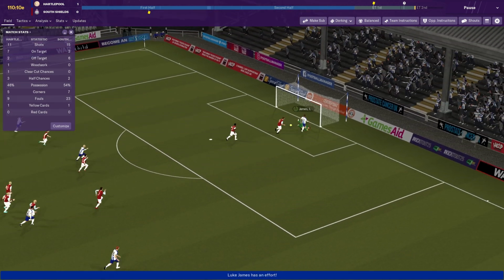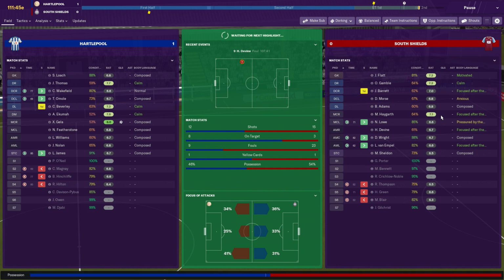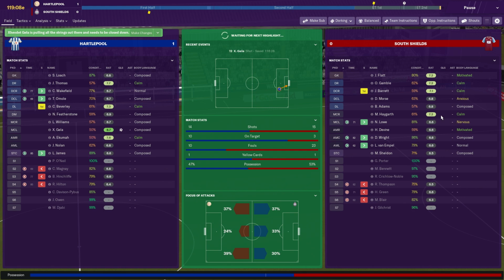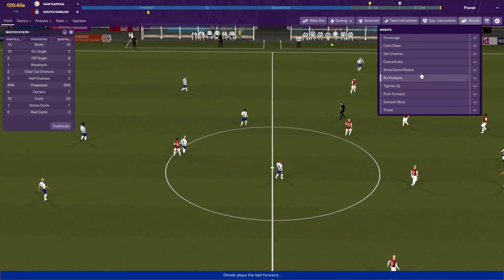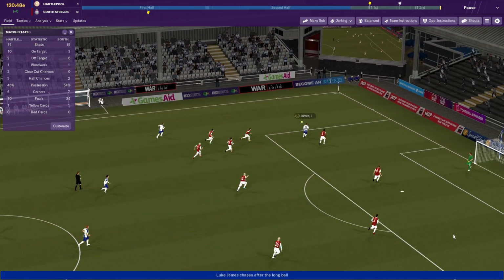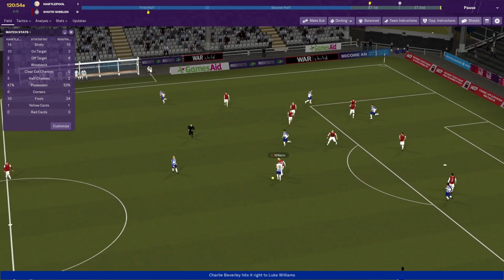And it looks like they're going to get 2 goals. Oh, Flat with an amazing save after Morrison and Barrett are just caught sleeping there and let an easy long-range pass beat them both. And we are into the very final moment. And it looks like this is where our FA Cup run will end this year.